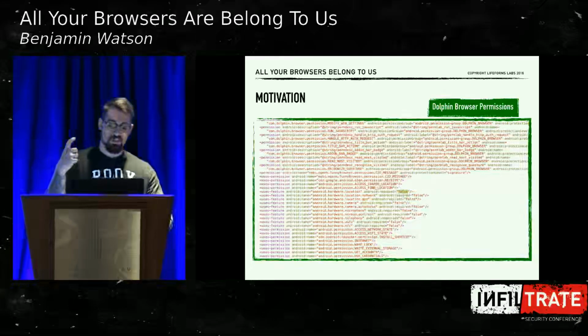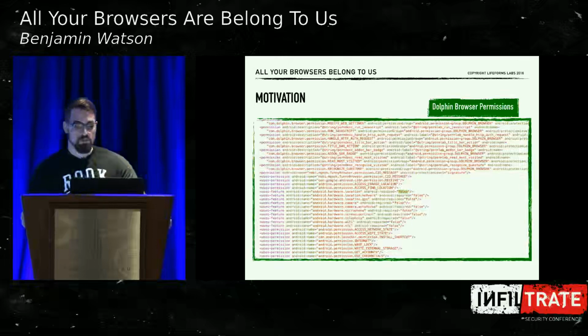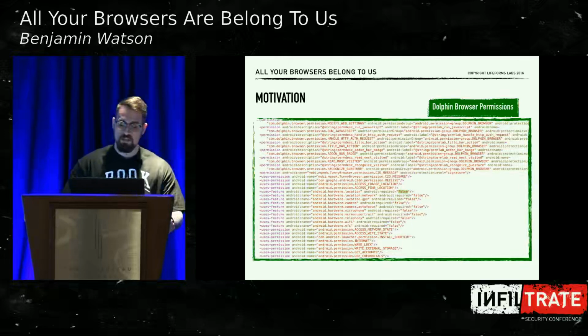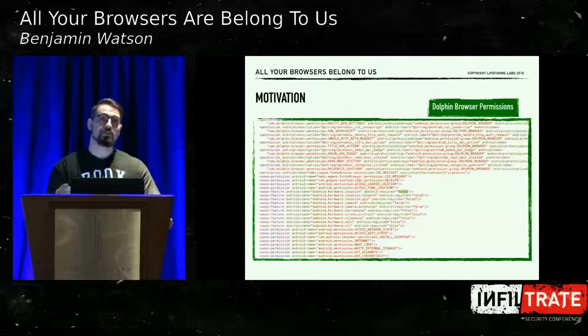It literally is just a snippet because this is not all of them. The Dolphin browser wants access to your accounts, credentials, write to external storage, Wi-Fi state, network state, etc. What's really interesting is that the amount of permissions that these alternative browsers request and the amount that Android malware requests are very similar, in terms of what they want to have access to and what they want to be able to do.